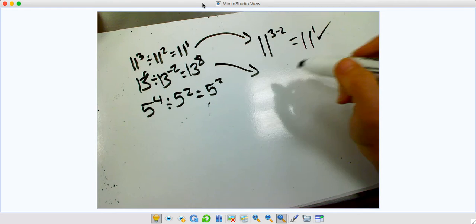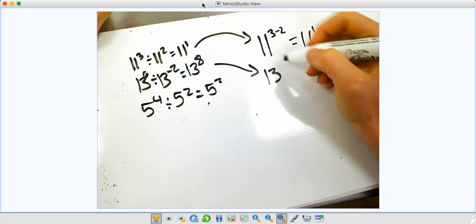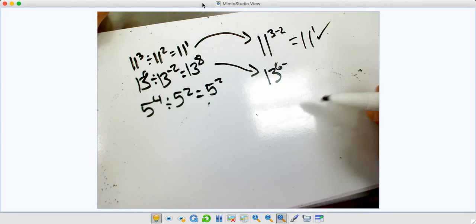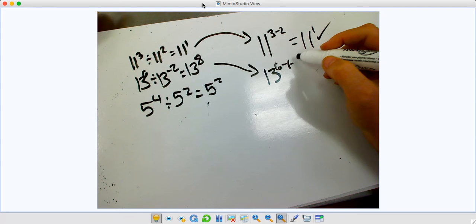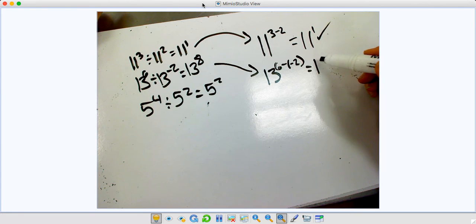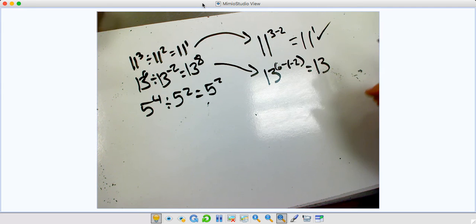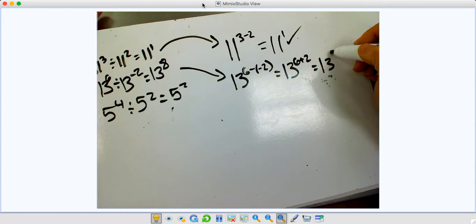So keep the same base, like Flynn said. Now we take the exponents. The first one is 6. Now we're going to subtract, so I put a negative sign, but this is a negative number. Now, I know that I can't just drop the negative number, so I keep the negative number and put it in parentheses. Now, when I simplify this, I keep my same base. 6 minus a minus 2, bang, bang, and change. I get 6 plus 2, which gives us 13 to the 8th power.